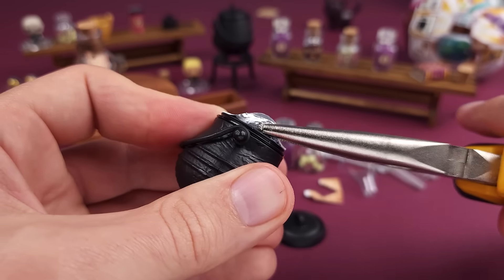Even if I do add too much, this will be the back of the miniature, so it won't be too bad. I just realized that instead of putting it here on the top, I could have gone through the bottom part so it would have been hidden. But it's too late now, so learn from my mistake — if you want to do the same, just put it underneath. The next thing we're going to do is actually glue this entire thing to the table.